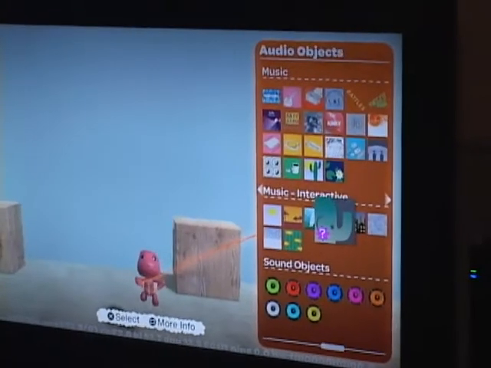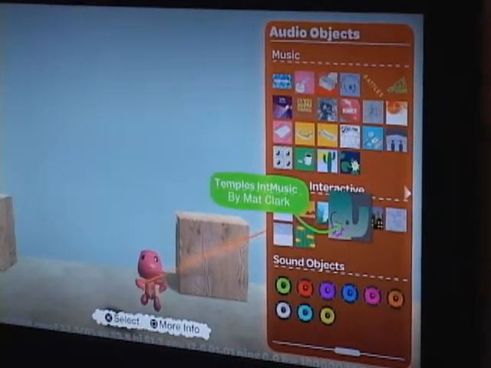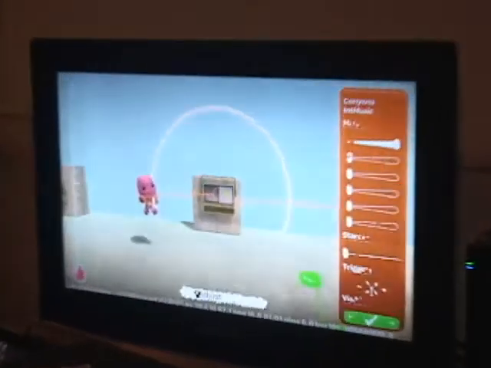So we've got 8 in here, one for each of the 8 themes that are in the full version of LittleBigPlanet. There's different tracks within each interactive music object. And so again, pop it down and tweak it.